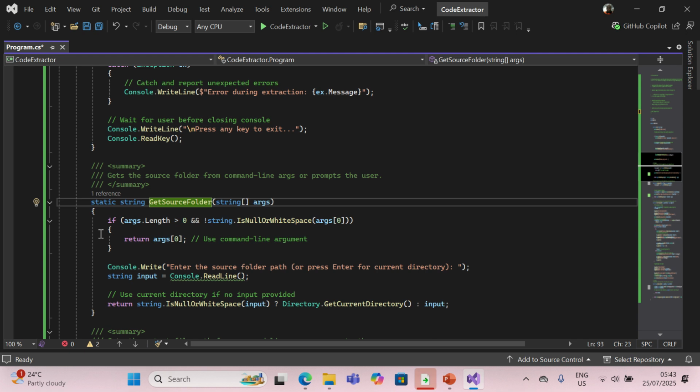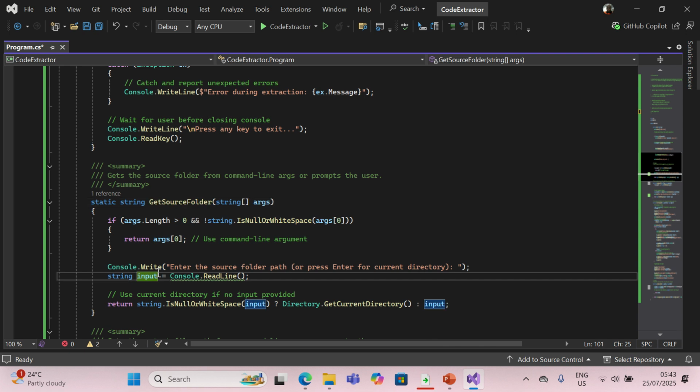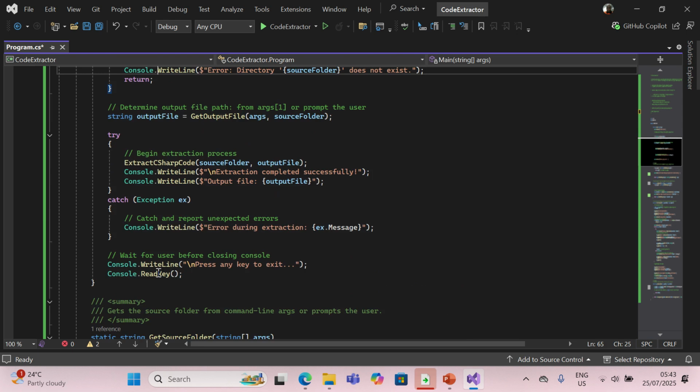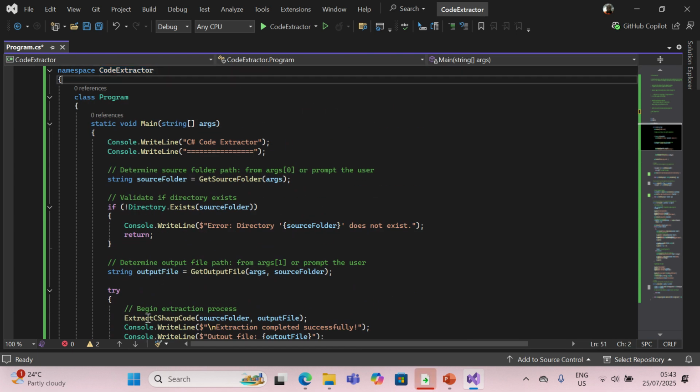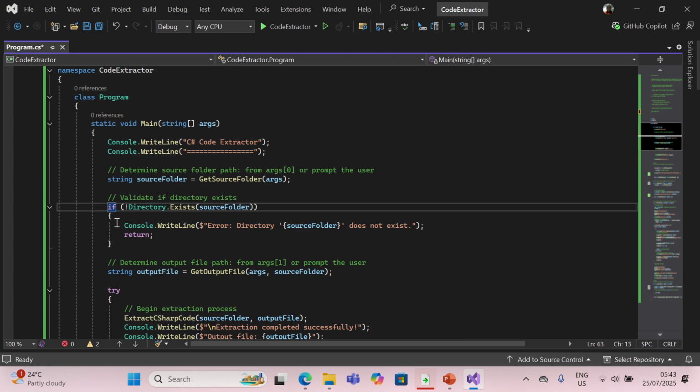So we either use command line argument, or we prompt the user to enter the source folder path, or we press enter for current directory. Now validate if the source folder directory exists. If it does not exist, display the error message that it does not exist.